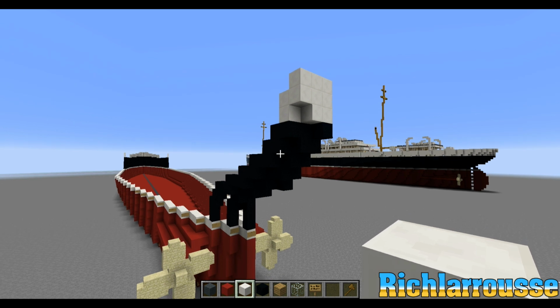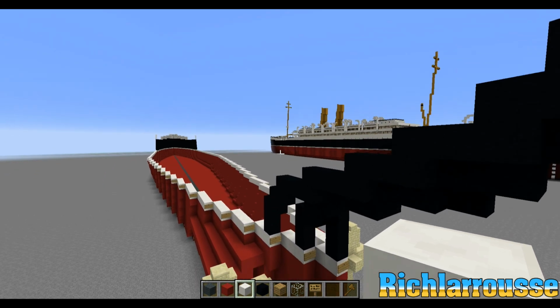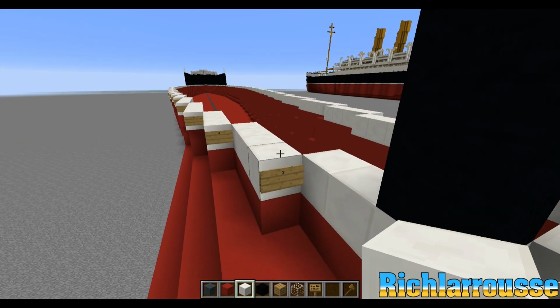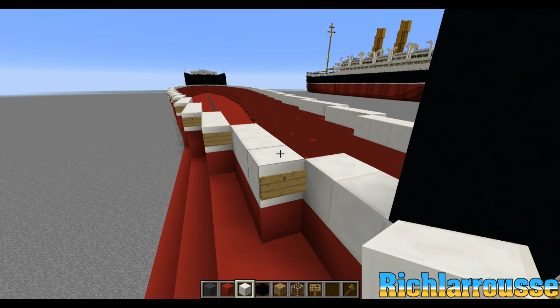Right, so that was the white done. That was section 2, sorry, done. Can't get my words mixed up here. But anyway, that was section 2 done. Okay, now we're on to number 3.